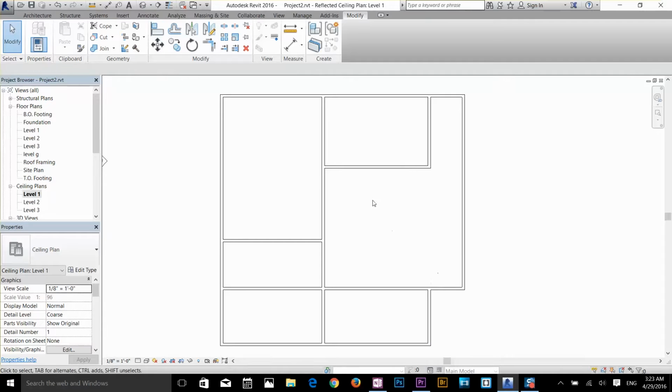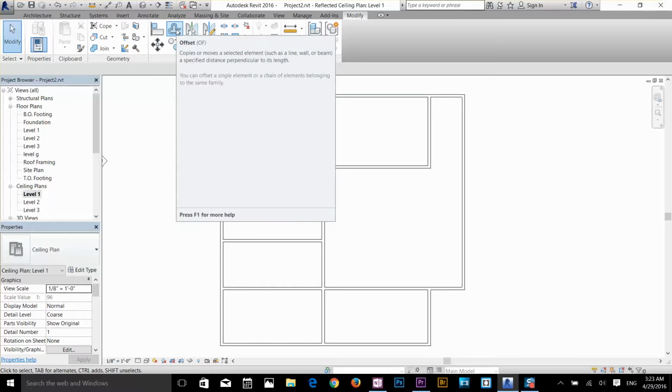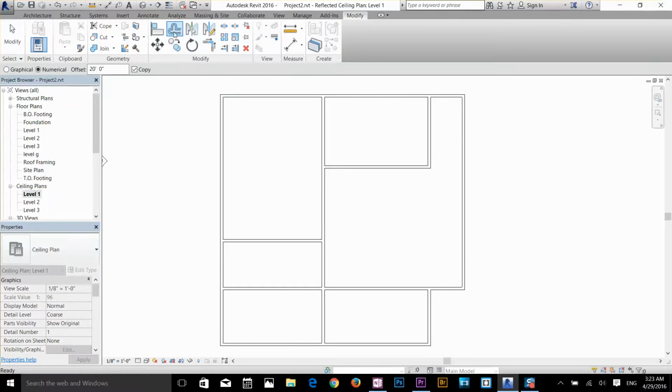Alright, so now let's have a look at the offset command. If you know AutoCAD, you are very much familiar with the offset command. So I click on that, and let's say I want to offset from here to about 5 feet. Down here you've got these values, which you want to define before you apply an offset command. So I want to do 5 feet, so just press enter, and now my offset will be 5 feet. So I'll click here, and then it automatically offsets by 5 feet.